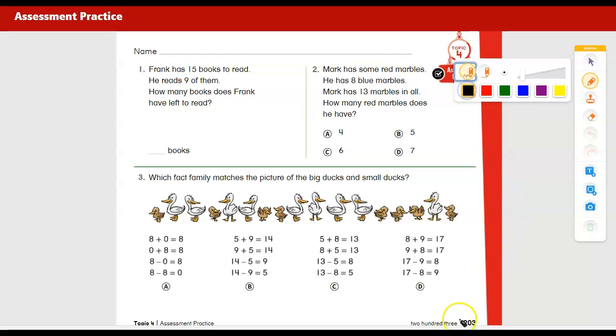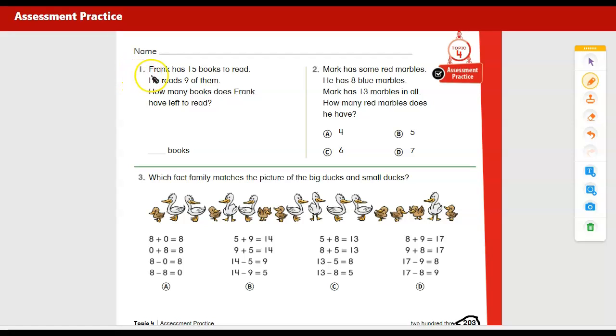Okay, so now I am back at the beginning of our practice test, so page 203 again. And since this is in our workbooks, I'm going to read you your problems, and then you will need to pause the video so that you are able to work on them. So I'm going to read number 1. Then I want you to pause the video so that you have time to work on it. And when you press play, I'll talk about number 2. And I will also remind you what problems we will not be doing. So let's start on page 203.